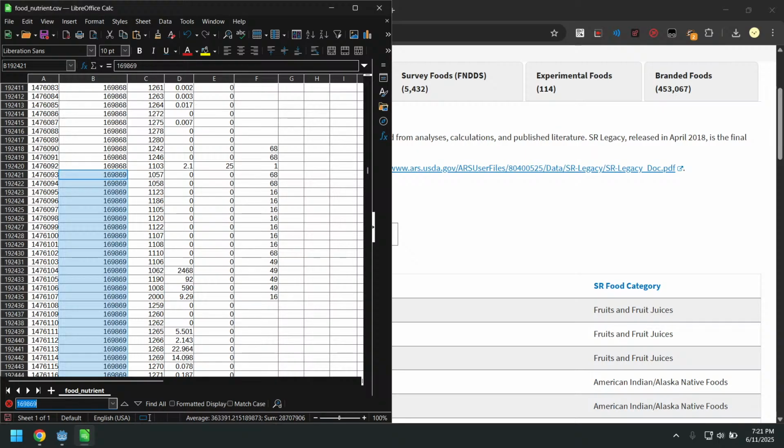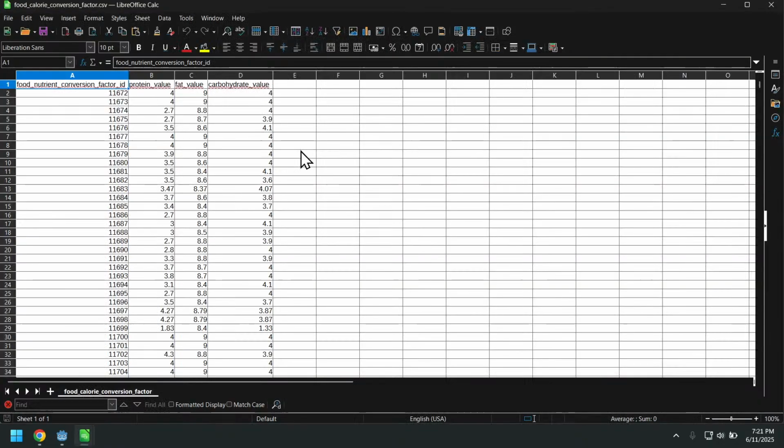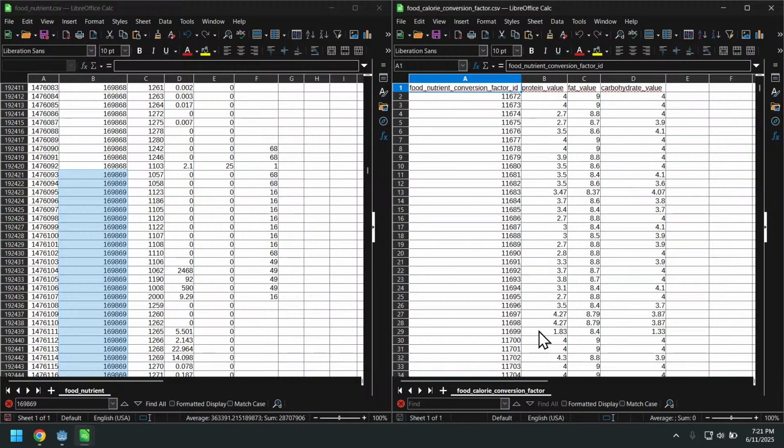This one, what is this? Food calorie conversion. There it is. Okay. So this is not it. For some reason, this one's different. FNCFID? What is this? Food calorie convert.